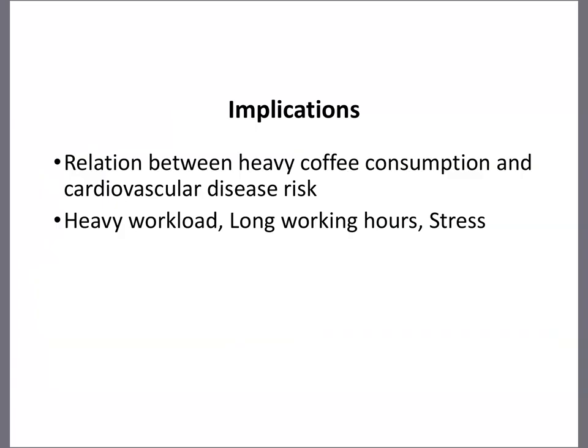So here is an example. The exposure is heavy coffee consumption and the outcome is risk of cardiovascular disease. Now, suppose you find an association between coffee consumption and risk of cardiovascular disease, right? But heavy workload, long working hours, or stress could be potential confounders. Do you agree with me? If you think of the triad, do you agree with me?